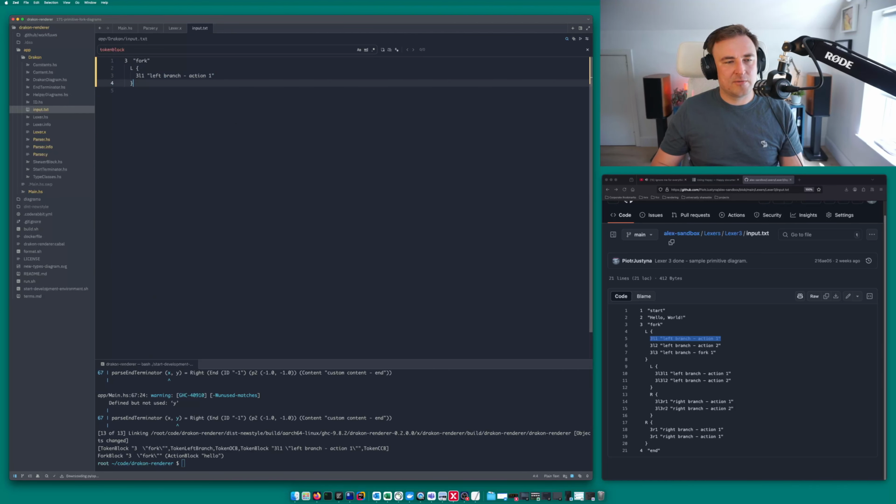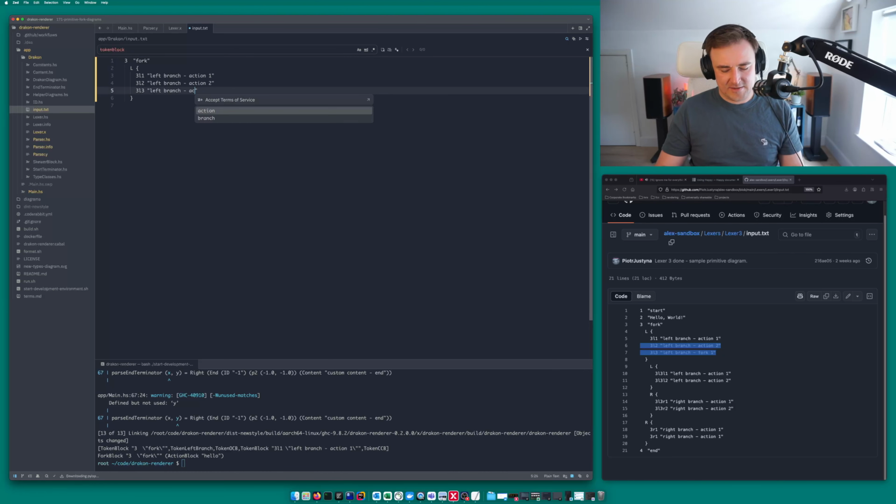So what we have left to do is the right branch, we can figure out later. It wouldn't be a lot of unknowns. Let's add elements to the collection. Action 2 and fork 1. Let's do action 3. Could be a little bit too soon for another fork.